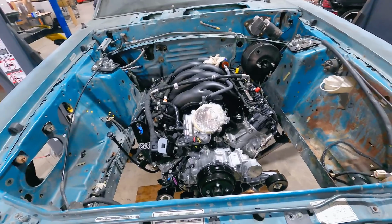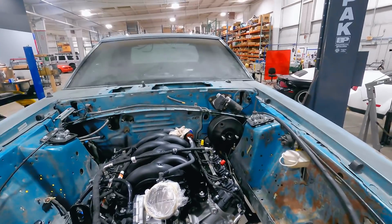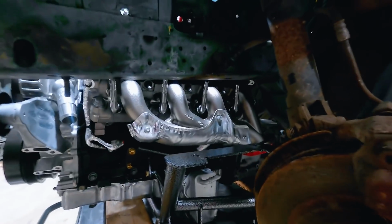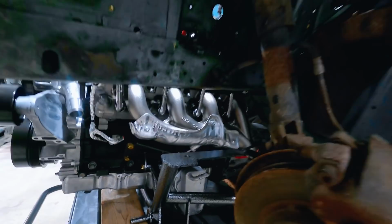Oh, wow. Okay, our brake booster that we put in there, right? Just to see if it would work. That's not gonna work. All right, folks, so we've got the car lowered enough. The underside of the frame rail to the top of the K-member, it's about 6 to 7 inches, give or take, away from each other.